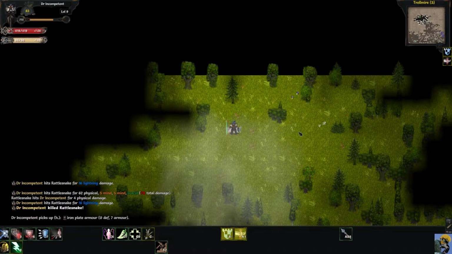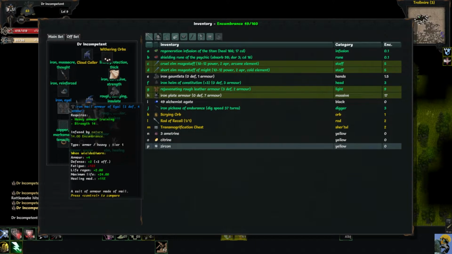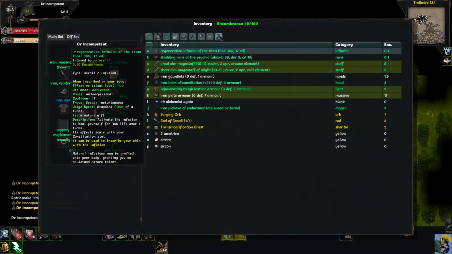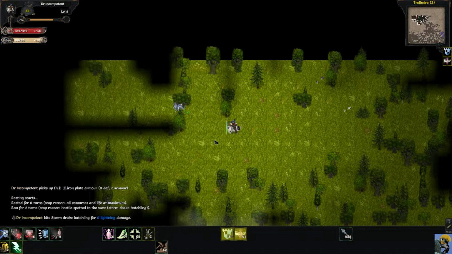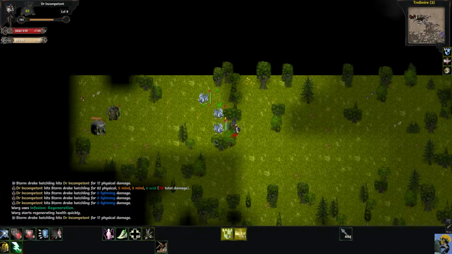Now look, we found some iron plate armor, which isn't actually outstanding, but this armor just gives us 2 defense and 4 armor, whereas this really, really heavy armor that we just picked up is massive armor and gives us 7 armor, which is better, but it has no magical properties, so it's not as good as our extra hit points. But as soon as we can get something that's magical, we'll be rolling in it.